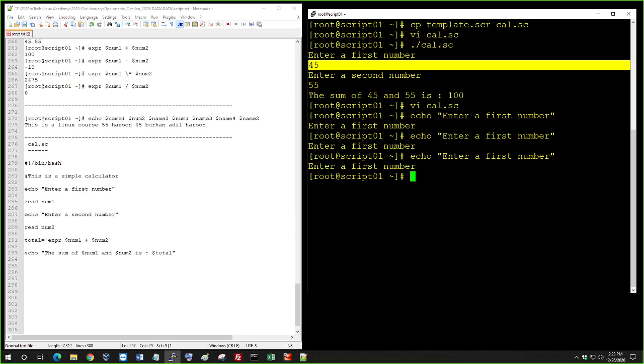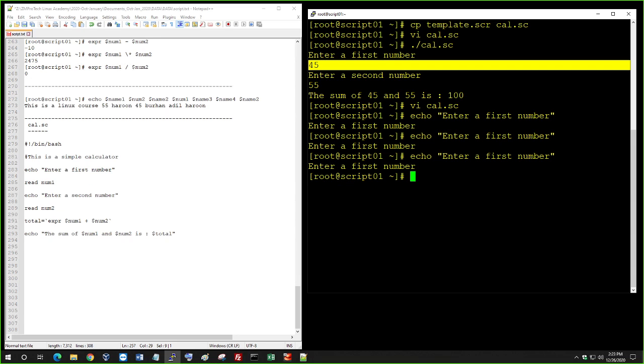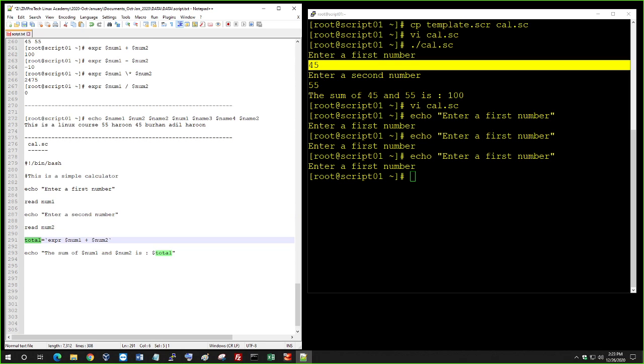And once you put that and hit enter, it goes and sits in the memory. And it happens the same to num2. And here we are creating a variable. What is a variable? A variable is a placeholder.